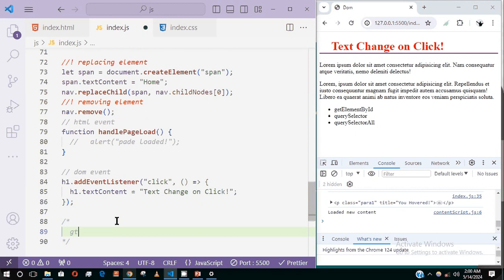So the task now is this: create a dark mode feature on user click.